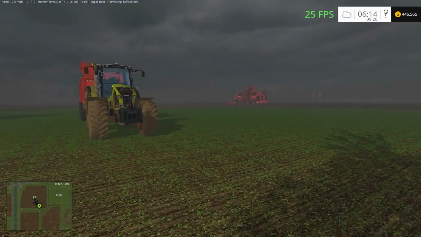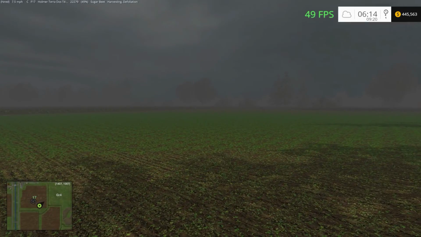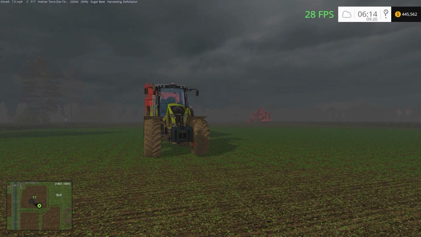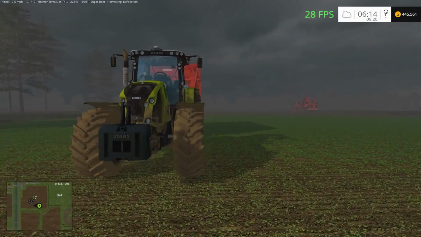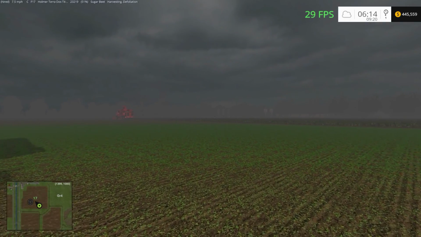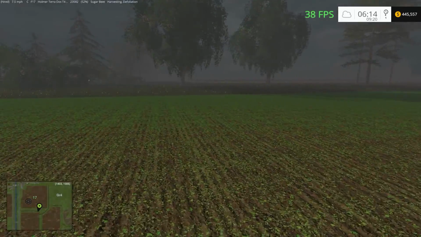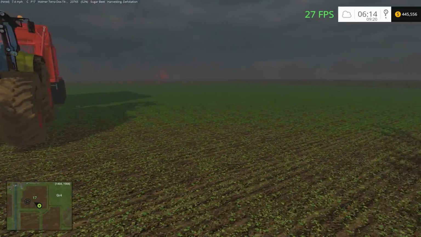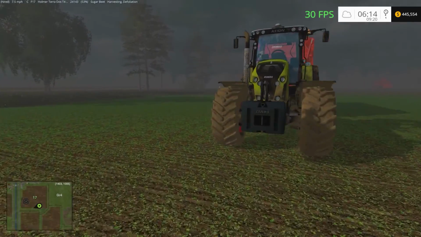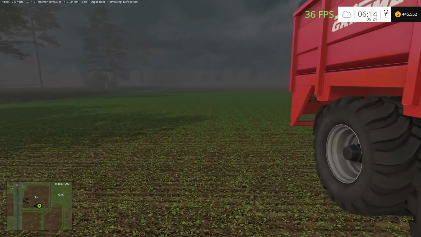Welcome back, and we are finally doing the sugar beet harvest. Early foggy morning here, next in-game day. You can see it's 6:14 in the morning. I guess today's supposed to be really foggy, but we can still get the work done. It's been a little bit since we did a recording. We probably got half this field done, but the last recording that I did just didn't record for some reason.